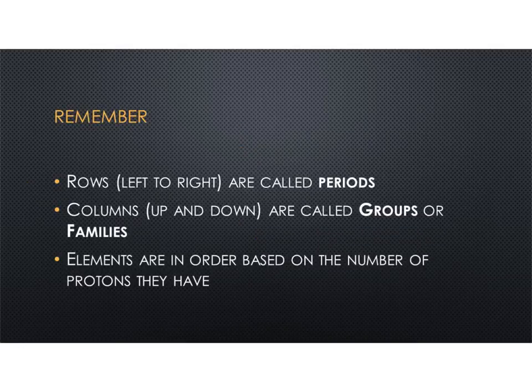All right, we have learned this previously. Remember that on the periodic table, the rows going left to right (you row your boat across the periodic table) we call those periods. Columns (Greek columns) going up and down, we call those groups or families. And the elements are put in order numerically, reading left to right. And when you get to the end of the row, you go down to the next one and read left to right. Those are ordered by the number of protons they have.